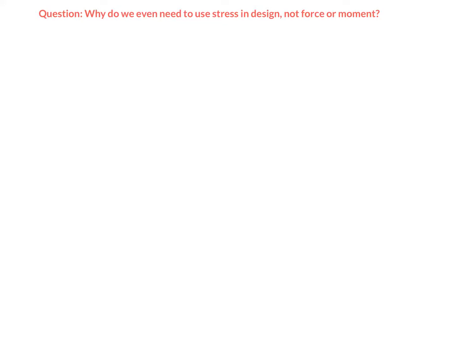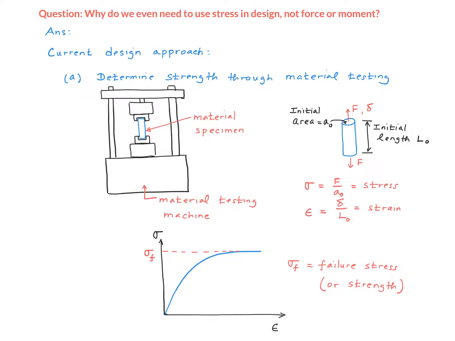The question here is, why do we even need to use stress in design, not force or moment? Let's briefly review what we currently do in designing a structure or a structural element. Supposing your structure has a couple of different materials involved in it, like steel, wood, aluminum, what have you, right? You list all that, then go and find their strength.